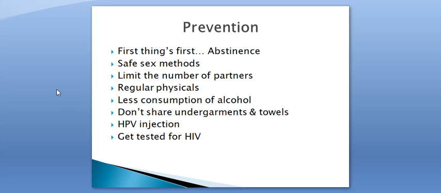Again, as I mentioned, do not share undergarments such as underwear or towels. And then another thing is the HPV injection that you can definitely think of. Now, this is a preventative for the HPV virus, and it should be noted that you should take this or have this when you are not sexually active yet, so that your body can build antibodies against it if it should ever come in contact with that. It's not a surefire way that you will not get it. However, it's definitely something to take into consideration. And again, most importantly, get tested for HIV if you are sexually active.